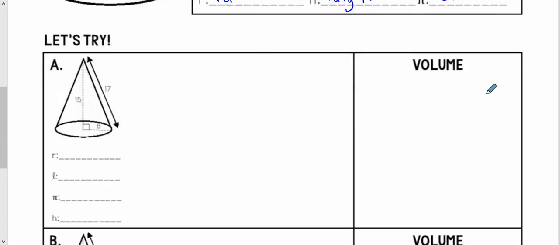So, if we look at this beautiful picture, I've got all these nice things labeled. R is 8. The slant height is 17. Slant height is used if I'm missing the height or if I'm trying to find surface area, but here I'm only trying to find volume. Pi, again, is 3.14, and the height of this cone is 15. So for volume, I'm just doing 1/3 pi r squared times the height. Pi times the radius squared, 8 squared, times the height.